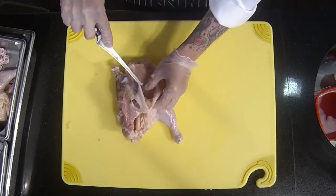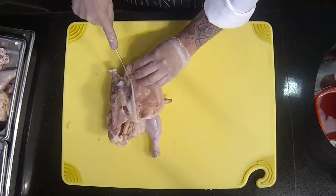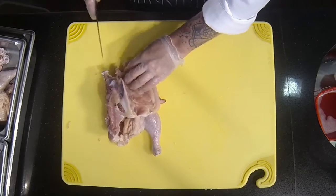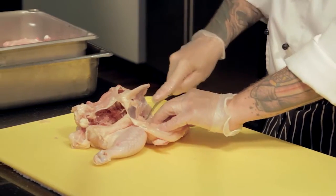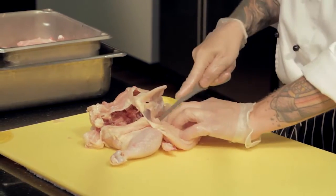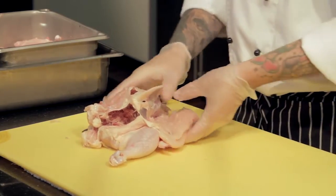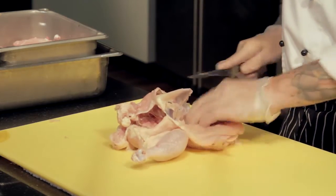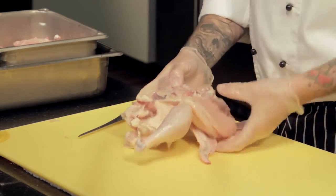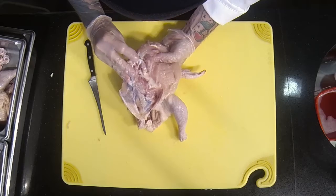And one more time, what we're looking for down here is that white ball, that ball and socket joint once we get down there. And again, there's some tendons you got to snap. You don't need a lot of pressure. You don't need to use a lot of force with your knife. Let the knife do its work, assuming that the knife's sharp, and it should be. And we're going to try to expose that little ball joint. Here he is right there. There's that joint by my finger.